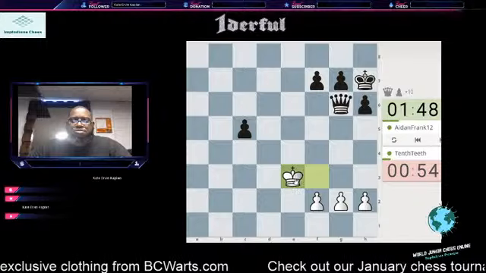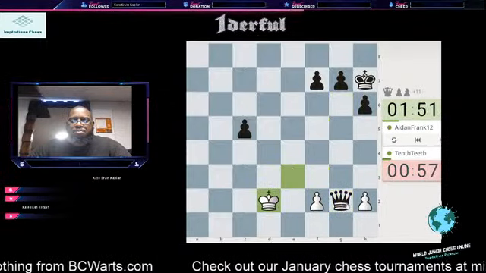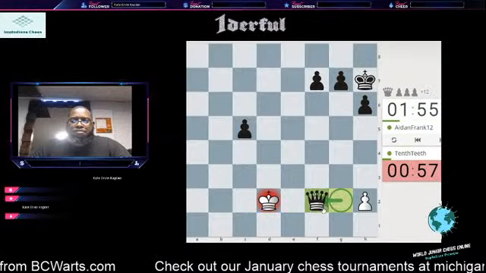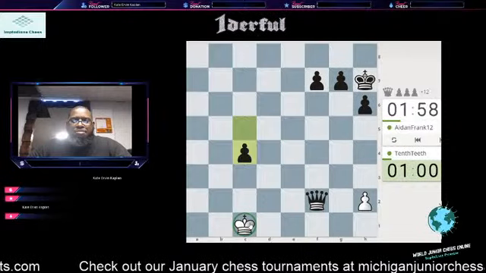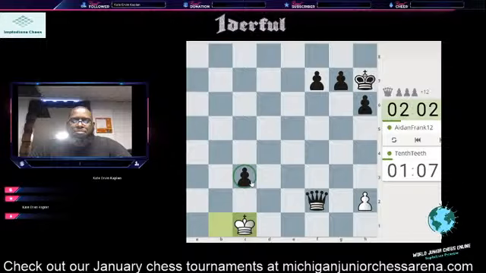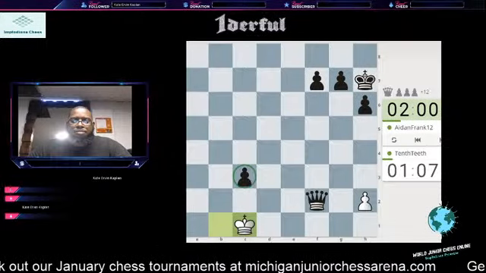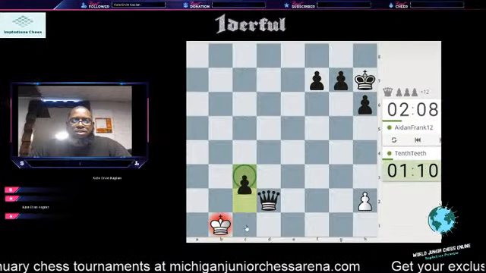Oh, wow. He just plays rook takes there. And queen takes g2. So he's simplifying here. You got queen takes f2 coming. Now the king is cut off to the back rank. Looks like there's going to be a mate with the pawn. Queen d2, king b1, and then queen to b2.